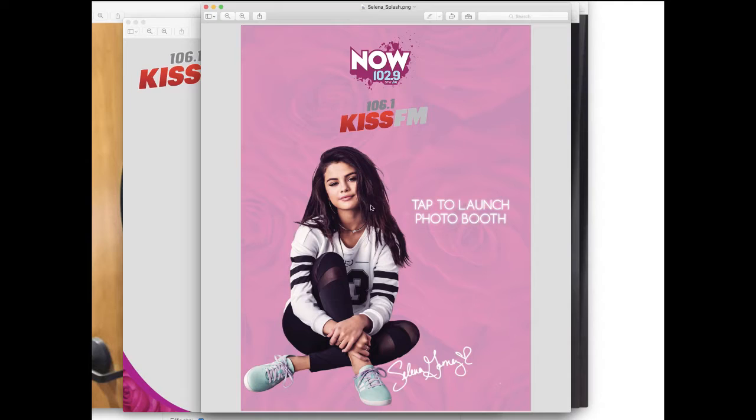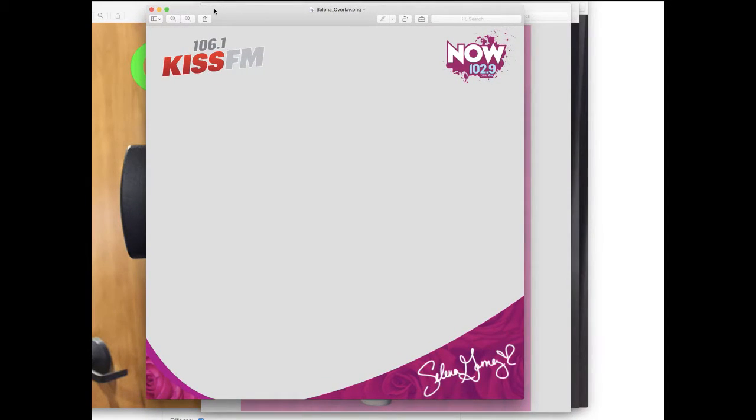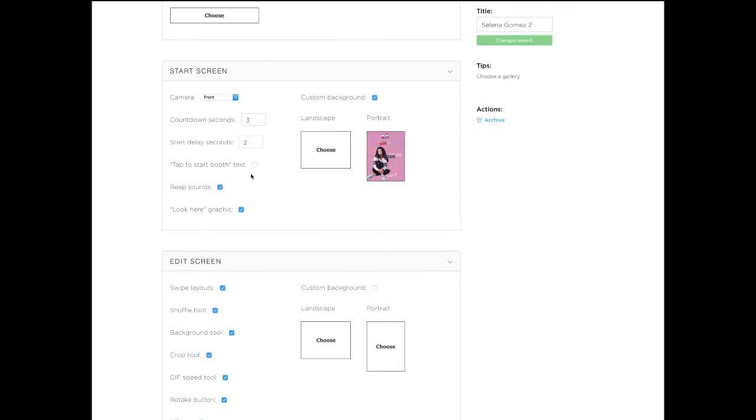So when you're designing this, by the way, this is a full screen iPad Air 2 image. So the size for it is 1536 by 2048, which you can Google as well. Basically, it's a full screen image on an iPad Air vertical. This image here is, as you're seeing it, 1000 by 1000, but you can make it as small as 600 by 600. And there is transparency anywhere that you want the photos to be visible. So again, going back to start booth text, we'll uncheck that.